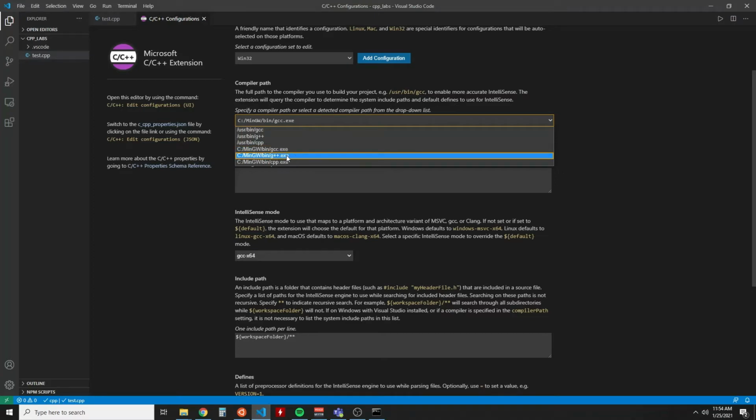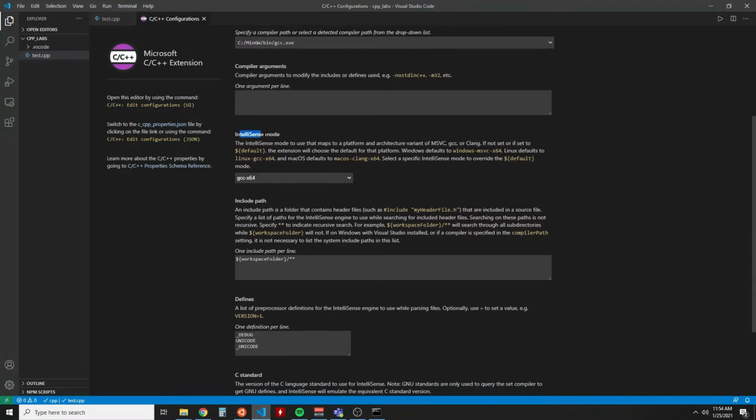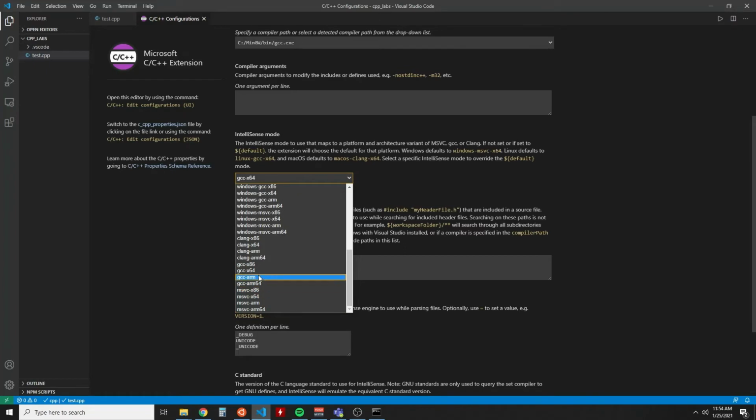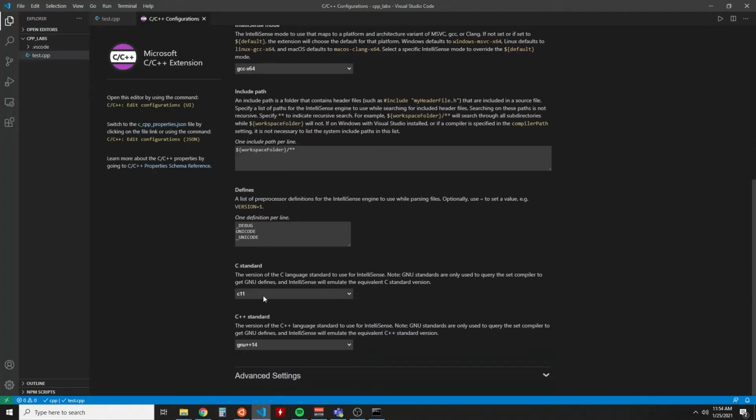That's important. Don't click g++, do gcc. And then you're going to come to the IntelliSense mode. Make sure you select GCC for x64. Then the rest of it you shouldn't have to touch. I would change this to C11 for the C standard here, and then make sure GNU++14 is selected for the C++ standard.